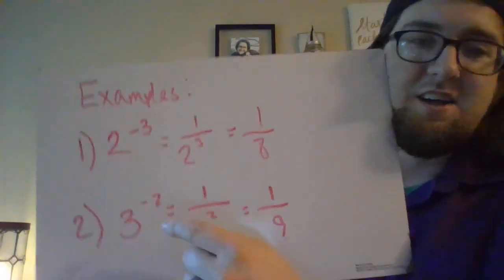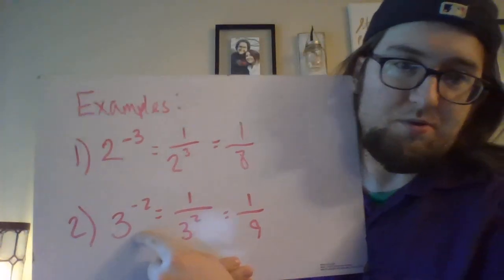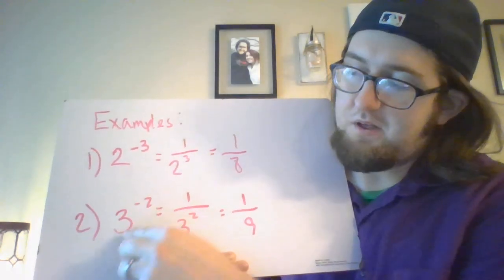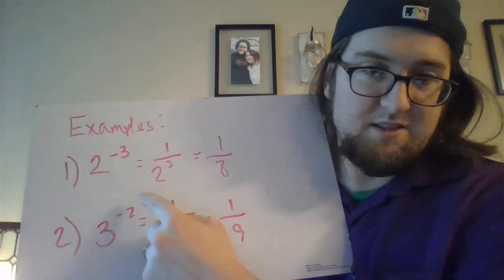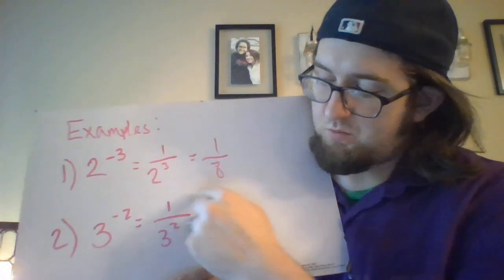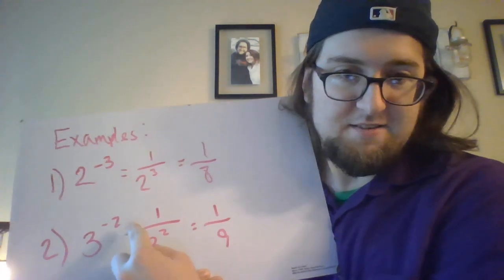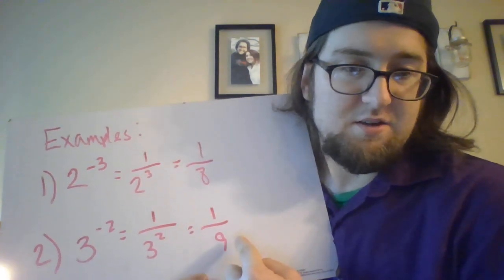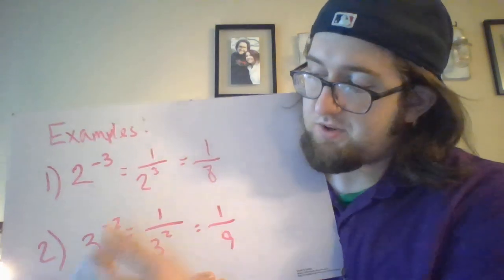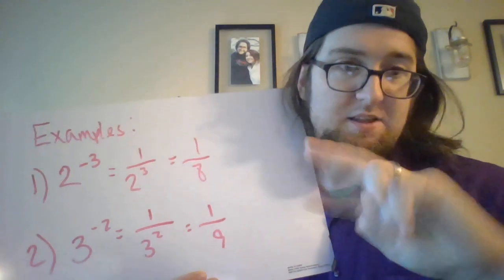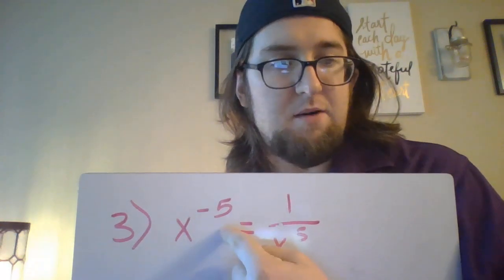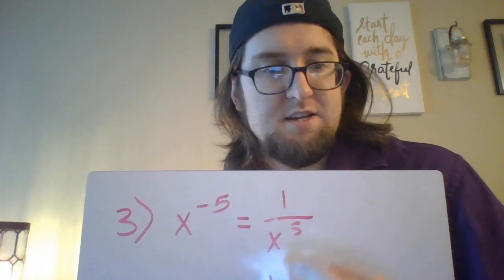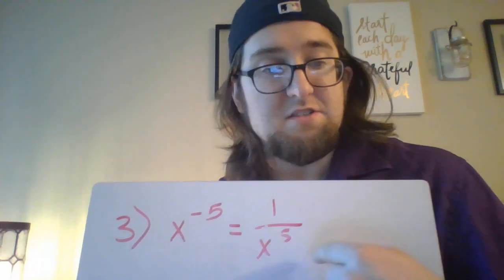All right. So 3 to the negative 2nd power would be, first thing we want to do is do the reciprocal of the 3. So that's 1 over 3. The squared stays with it. 3 squared we know is 9. The 1 stays on top. 3 to the negative 2nd power is 1/9. Okay? 3 squared is 9. 3 to the negative 2nd is 1/9. See what's happening there? It's flipping. Okay? And this is just a basic example just showing you x to the negative 5th power. We want that x to be 1 over x, and the 5 stays with it. So it's 1 over x to the 5th power.